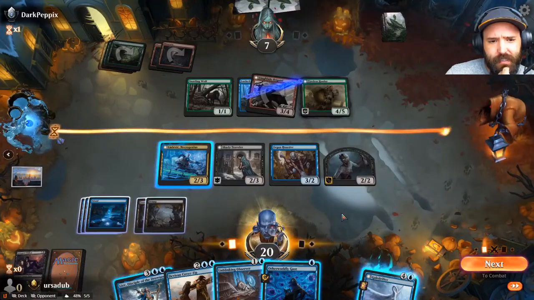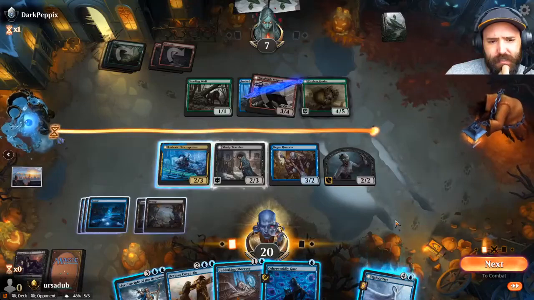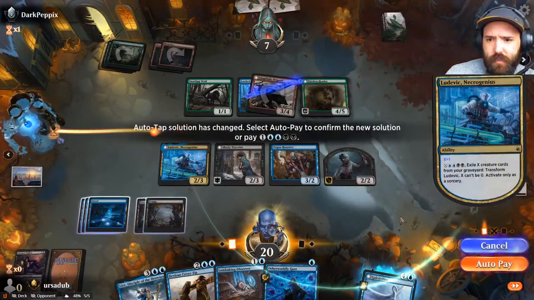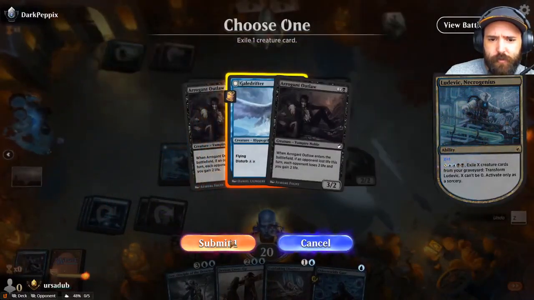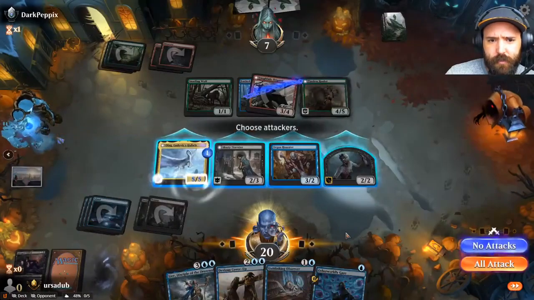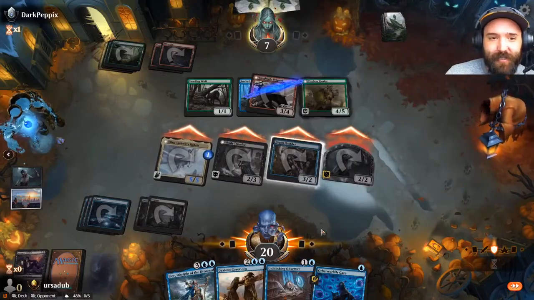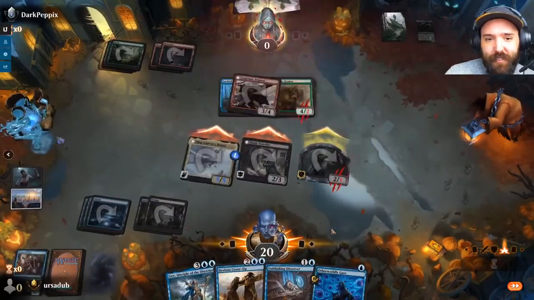I could also just cast the Gale Drifter, could also just cast Lair. I think we actually just do this. Okay, so we're going to pay 1. Auto tap solution is that. We exile Gale Drifter and make Ludovic into a 4/4 flyer. Oh, 5/5 flyer. He gets one anyway. I forgot. I thought the first one went to copy and the next ones go to counters. But no, he just dies that way.